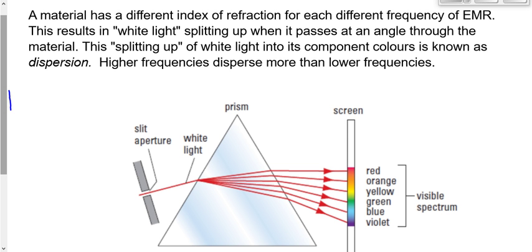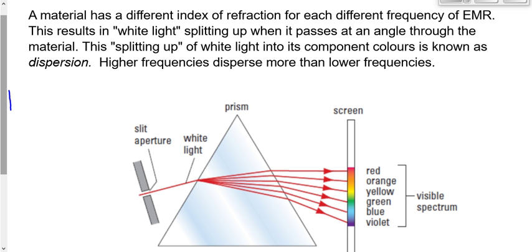When we shine white light, which is all the colors of the rainbow, red, orange, yellow, green, blue, indigo, and violet, on a prism, say this prism is made out of glass, then that white light will bend because the index of refraction for glass is different than the index of refraction for air. Just like in our demonstration, when we went from glass to air and air to glass, light bent and we were able to see the boundary between the beaker and the air. Light bends when it goes into a new medium.